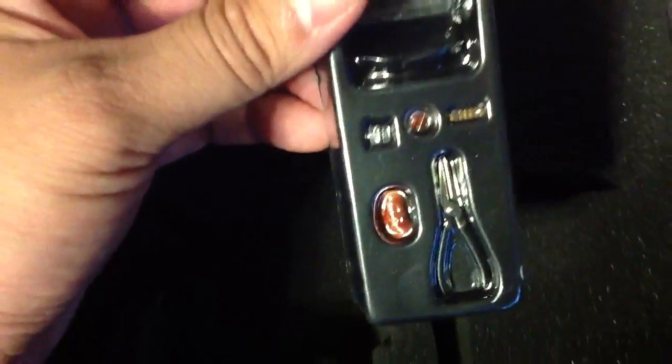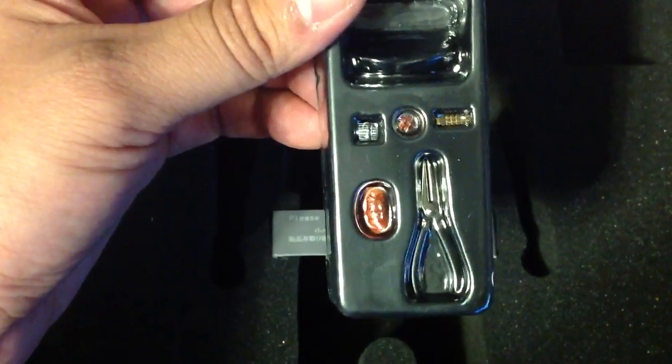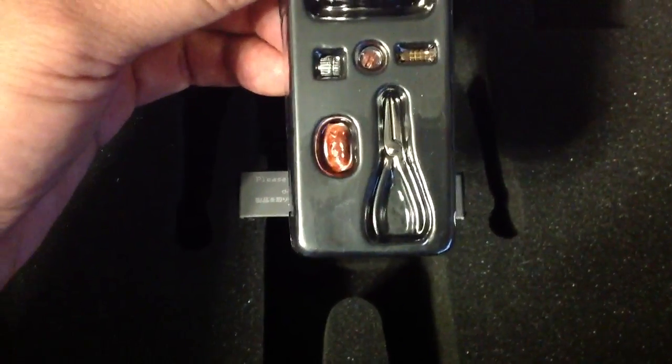Pull this off, and that reveals your little accessories. Got the glasses, the chip, the piece that pops out, holding the chip, little pliers, and your skin flap for the head. Then you would pull this out. I already pulled it out for you. And it comes with the accessories.